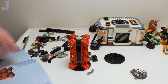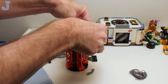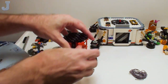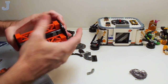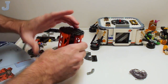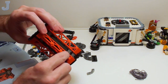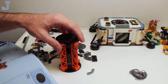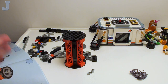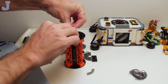Those are hard to get lined up, so you're going to need this thing here to line it all up. There we go. Yeah, making sure these are all pointed outwards to make them look a little better, and that's how the book shows them too. So it looks like bag five just does this cylindrical thing here.